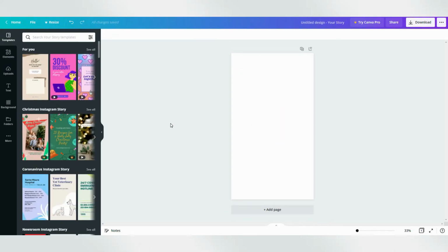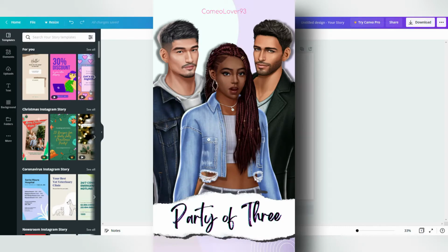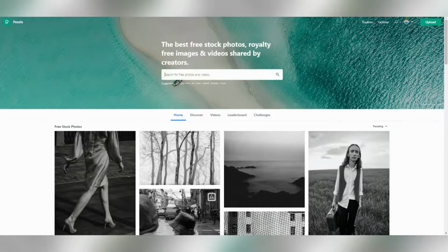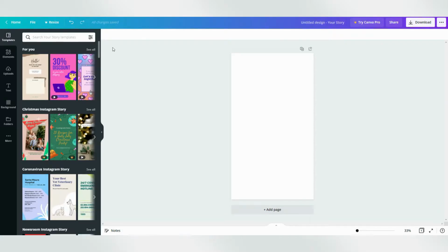So my suggestion when it comes to creating a cover is to have a good looking font. Make sure your characters are positioned well, and try to keep your background light. Visually speaking, you want it to catch the reader's eye, so try to make it bright but not too bright. Also, if your story has darker themes, that's fine as well. Just make sure your characters and the text are visible against the dark background. And as a side note, if you don't want to use your chapter's character as your cover, you can get copyright free pictures from websites like Unsplash and Pexels, which is what I personally use to create my Wattpad book covers. Anyway, let's get back to designing.